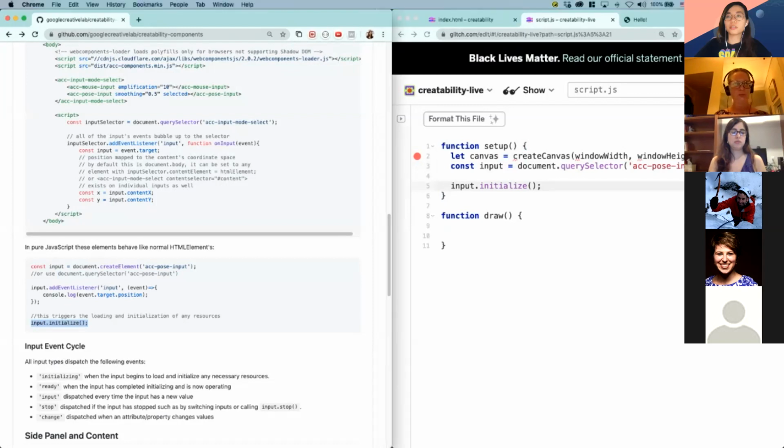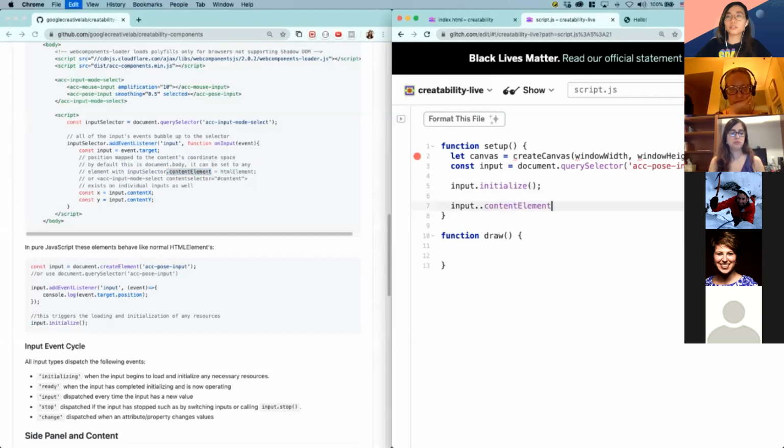And then the next thing we need to do is to map P5's position to the HTML coordinate space. So P5 is a JavaScript thing, and HTML has its own coordinates, and we want them to gel together. So we can see in the documentation that there's this thing, input.content element equals HTML element, and we can use that over here, input.content element equal HTML element. However, P5's HTML element is called canvas.elt. So now you can copy this line into the setup block.